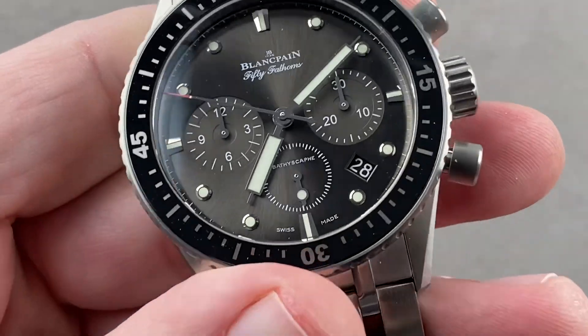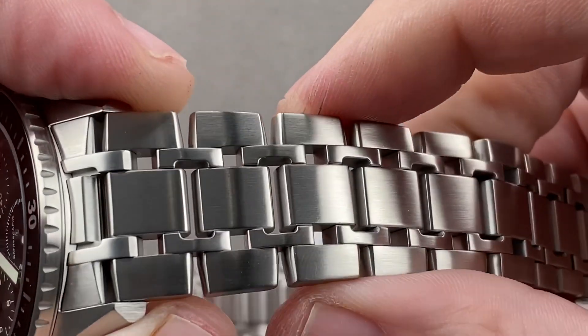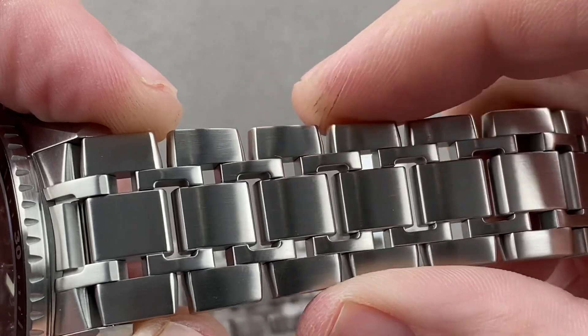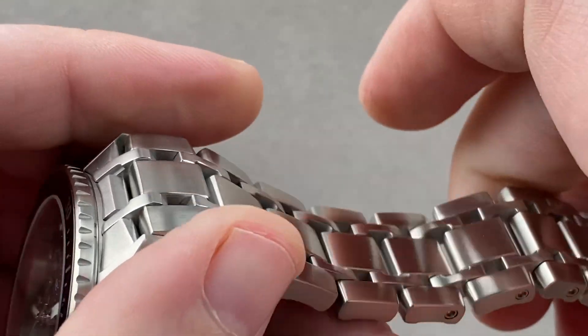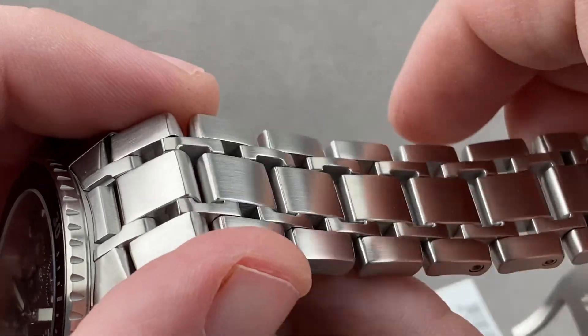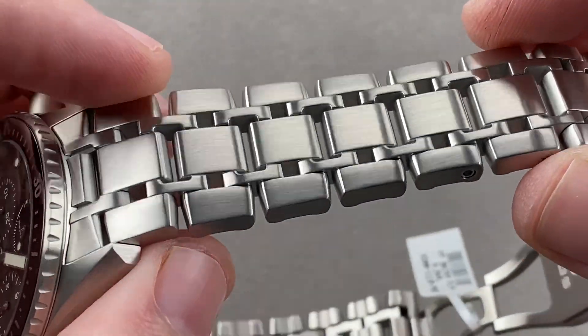Taking a quick look at this bracelet — it's the standout feature, because we've seen the Bathyscaf chrono before, but we've rarely seen it on the factory bracelet. It's an interesting combination of asymmetrical intermediates, large and small links, and double hinges, so that there's a lot of movement from link to link and within the links. It feels like a small link bracelet, even as the profile appears aesthetically quite chunky and butch.